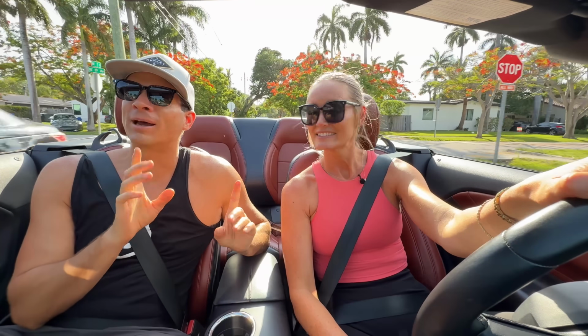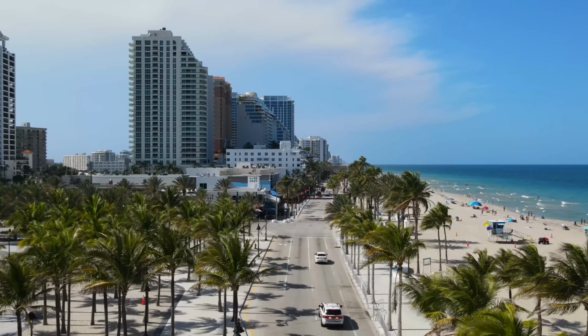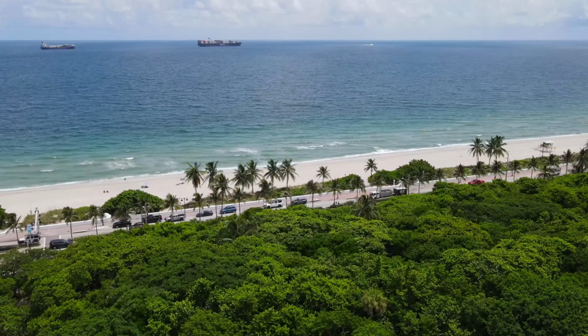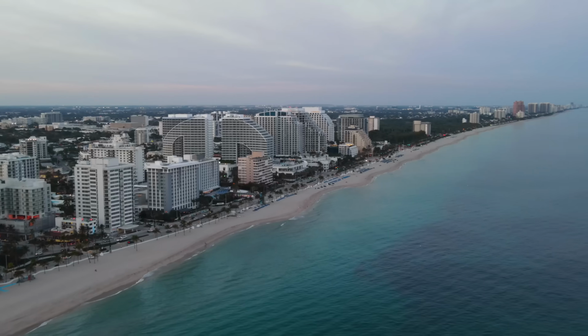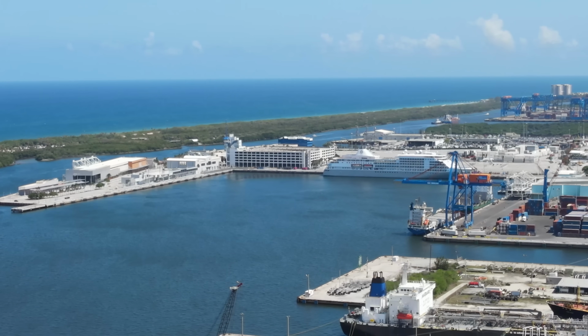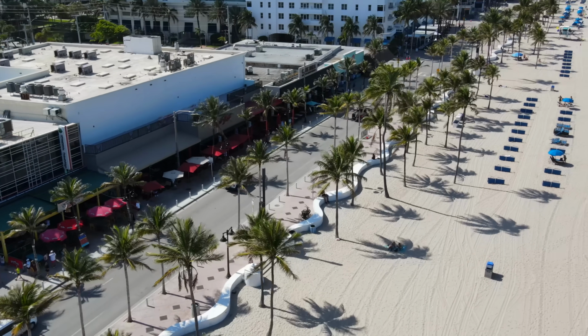I think that the best bang for buck is going to be in January, towards the end of January, before Valentine's Day or right after Valentine's Day, because it's just going to be before the spring breakers. The weather's still going to be super, super nice. No humidity. It's going to be warming up a little bit. And there's going to be no seaweed on the beaches.